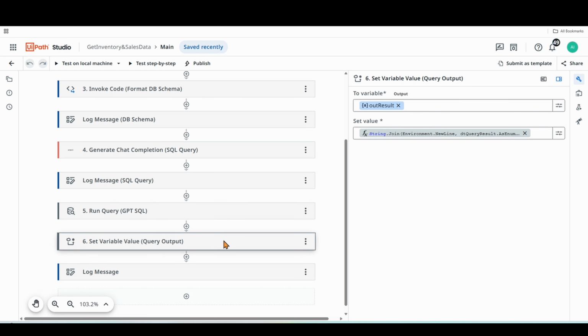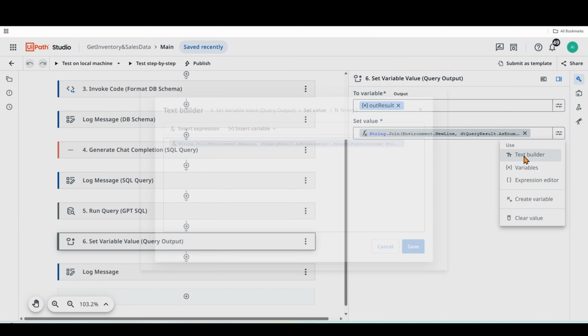And finally, step number 6, we are setting the output argument that I've shown you earlier. We are setting that value to the output of the query, but we are converting the data table that we got from the query into a string.